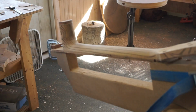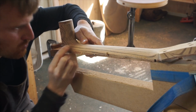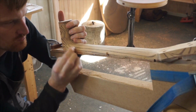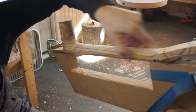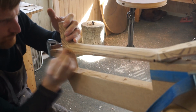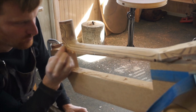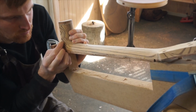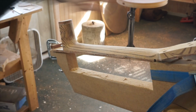Now at this step, I have to be a little bit careful here. Ordinarily, I would have a much denser fretboard like an ebony or a rosewood. In this case, since I'm using zebrawood as the fretboard, which is pretty soft, I want to be careful blending in the very edge of the neck with that fretboard so I don't cut too deeply into the fretboard itself. As I mentioned, I ordinarily use something denser like ebony, and I don't have to worry about that so much because the soft wood of the neck will carve more readily than the hard wood of the ebony.